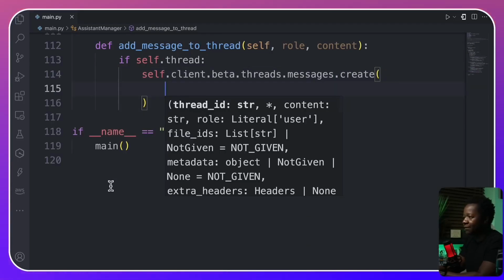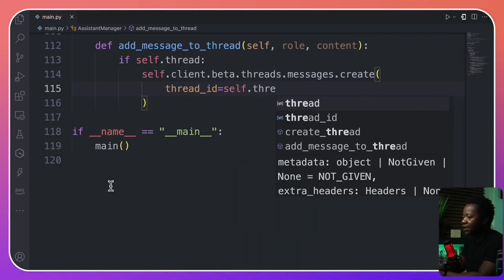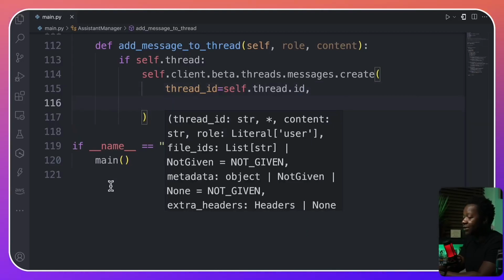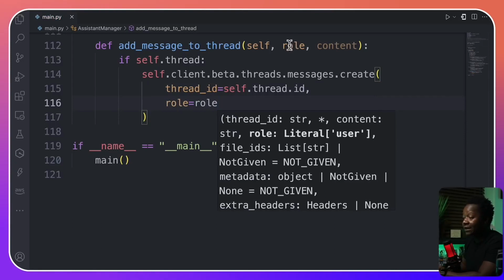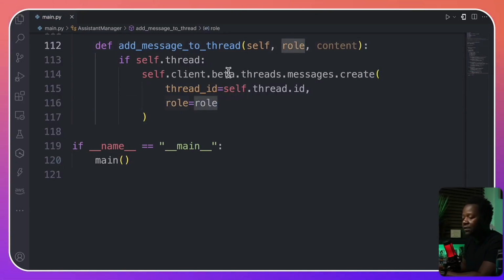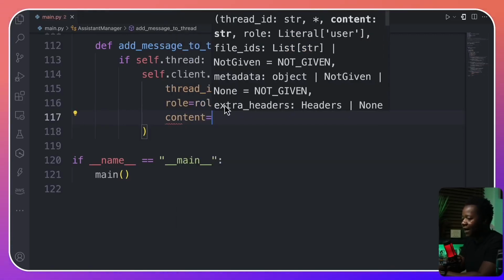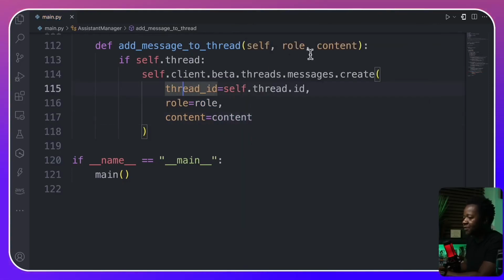To create that message, we need the thread ID, which is going to be, in this case, self.thread.id, and then we need the role, which is going to be passed when we call add message to thread, as well as the content, and pass the content as such, which has been passed along.